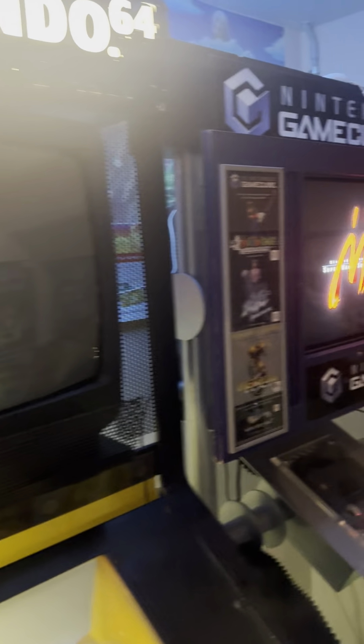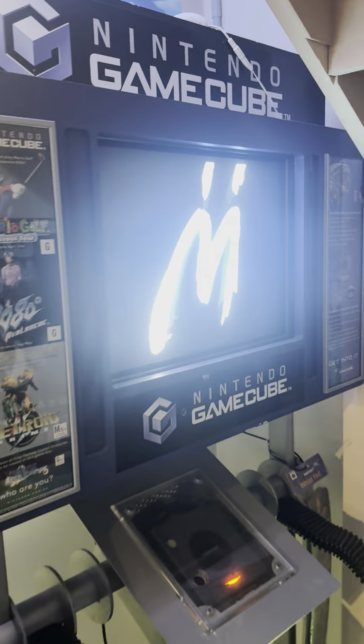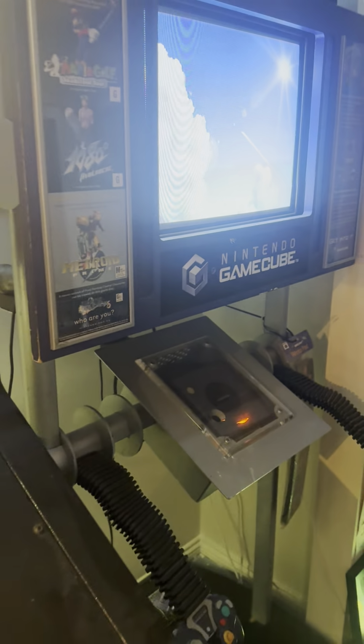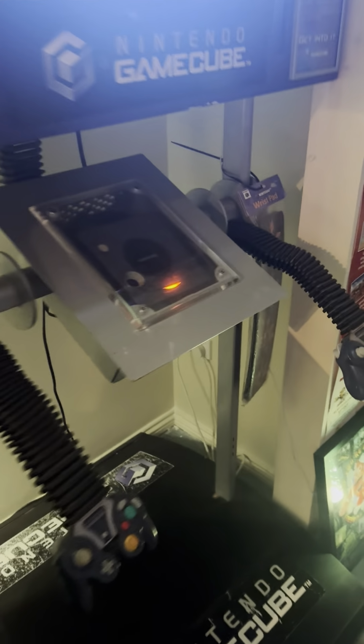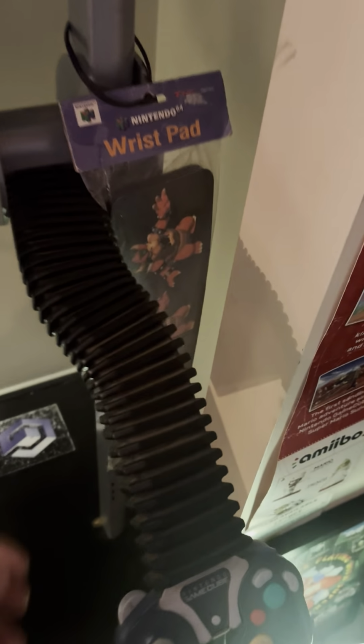But yes, next to it is my Nintendo GameCube kiosk machine. Very lucky to have these two pieces in the collection. And just to the right of that, I've got this random Nintendo 64 wrist pad, which I've had on there for ages that I really need to take off because it does not go there at all. That's left over from the last house. Got some more posters behind there and some lighting.